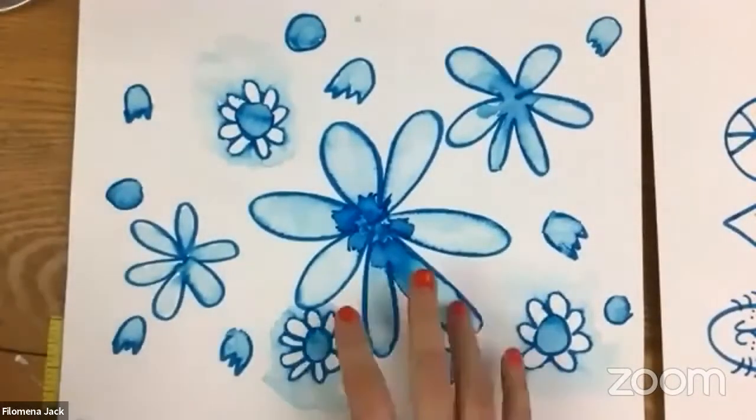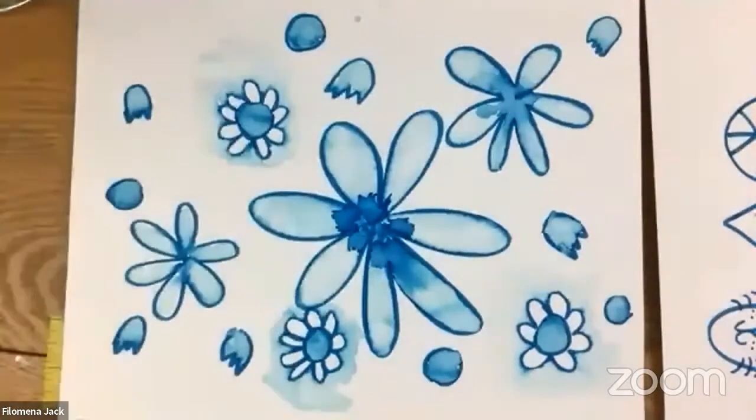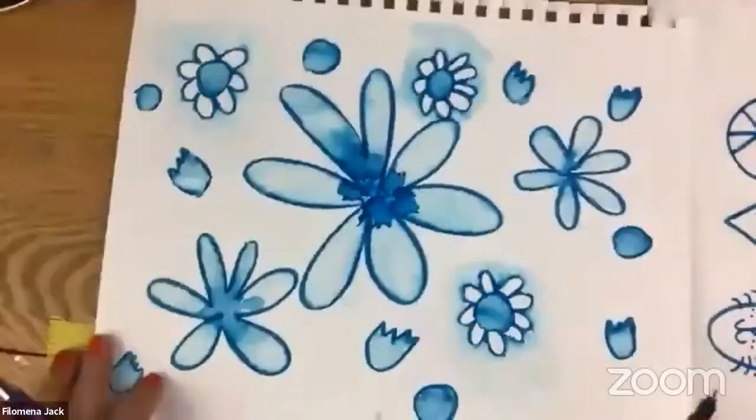Okay, so once this dries up again, I'm going to add some more ink to it, either with my Sharpie pen or even with a Cheapo Depot clicky pen. Oh, here's another art tip. You ready? Are you ready for it? Here's 2 art tips in one.